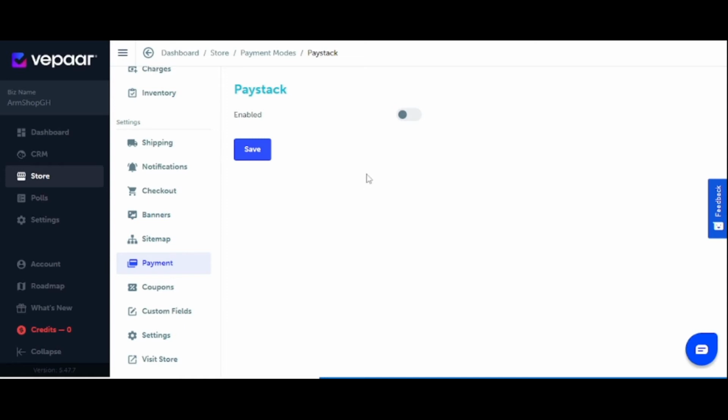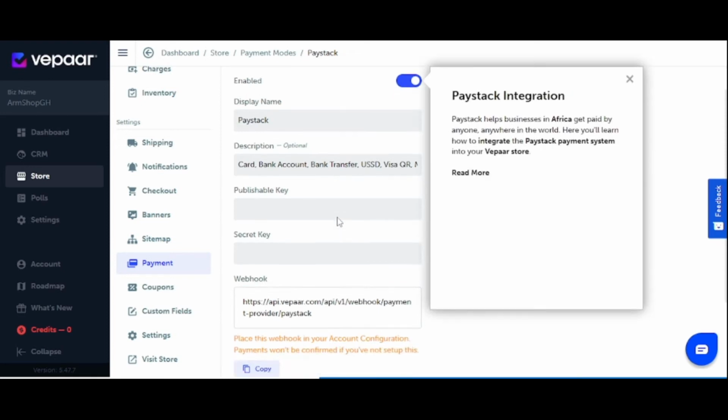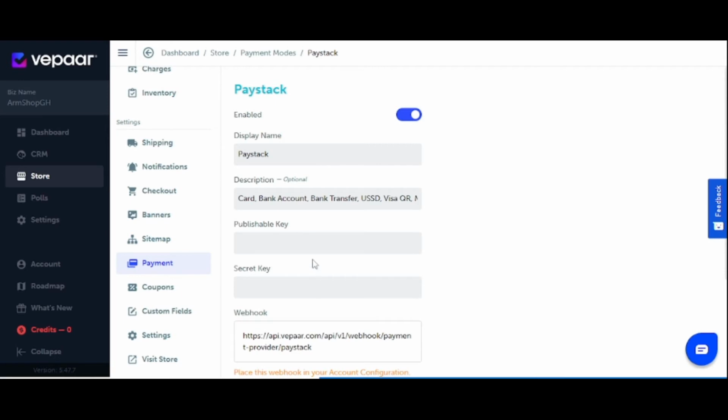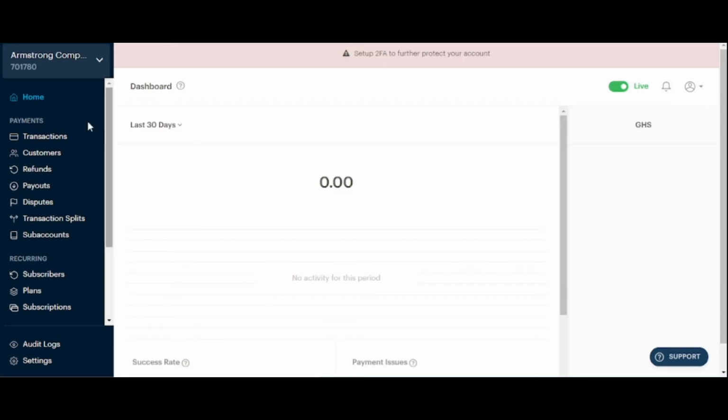When it is being saved and I go back to my store to purchase, I can't get access to any payment list. So what I'd like you to do is come to where we have enable, and then click on the enable tab. When you click on the enable tab, it will give you this, which is this very side, where you type the public key and the secret key. So what you do is go to your Paystack dashboard. This is my Paystack dashboard.